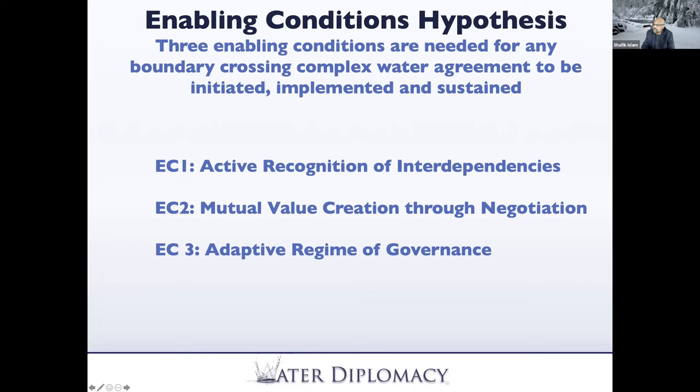So one example I usually give to make it simpler is that if you want to get a PhD, what are the enabling conditions? Number one is obvious: you have to be alive. Otherwise, you cannot do it. Number two is that you need to have a bachelor's. Unless you're getting an honorary degree, but we're not talking about an honorary degree. If it's an earned PhD, you need to have a bachelor's. Which bachelor's, I do not know. It could be in political science, hydrology, or computer science, it does not matter. But you need to have a bachelor's at least.